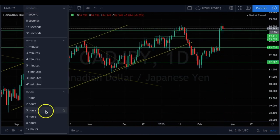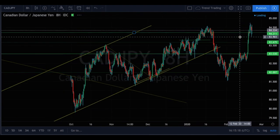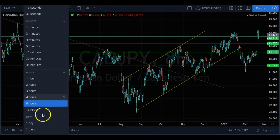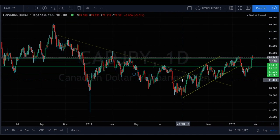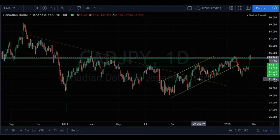Same thing, dropped down to the 8-hour, and you can see over here that this support is now holding. If this continues to hold and we resume off of it, there's not a lot of overhead, and I think this could be a trade that turns out to be worthwhile. The Canadian dollar and the British pound seem to be leading versus the Japanese yen, as well as, of course, we saw that huge breakout on the US dollar. And these are the pairs that I'm looking to take advantage of this current yen weakness if it holds and if it continues.